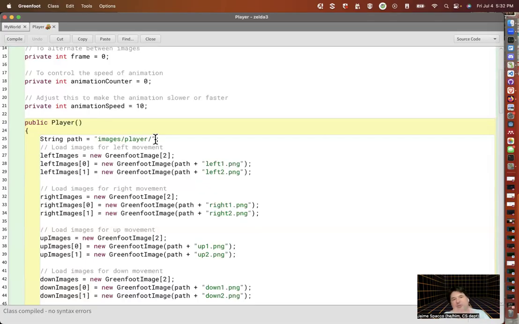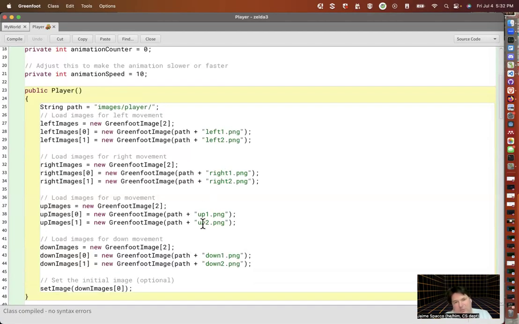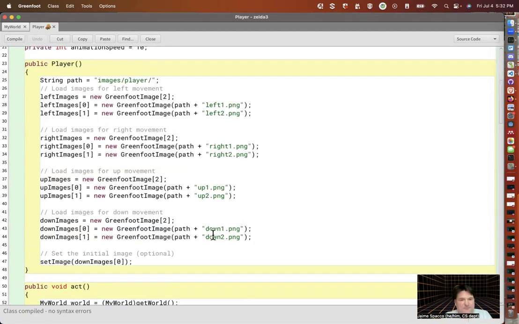That's why there's a folder for chunks and a folder for player and a folder for enemies and whatever. Left images is an array of just 2: left 1 and left 2. Then there's right 1 and right 2, up 1 and up 2, and down 1 and down 2. Initially we set our image to down images 1, which means Link starts out facing down.